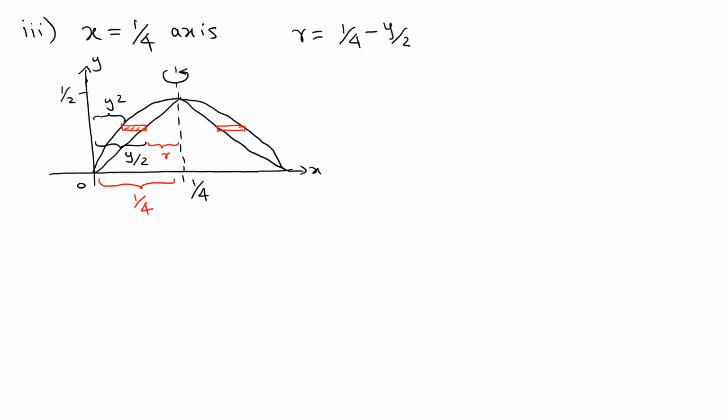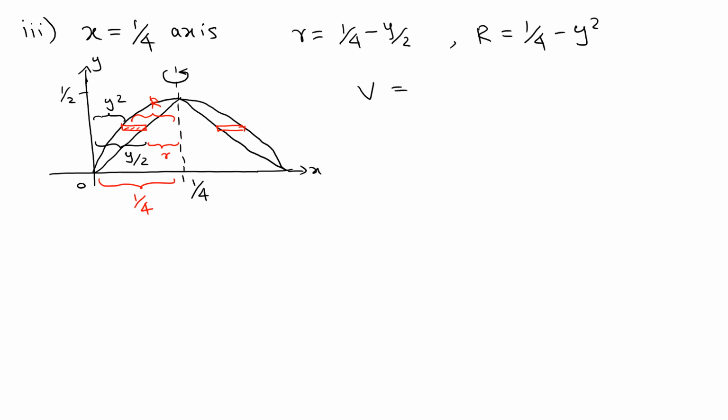We do the same thing with the large R. That's the large R. With a similar argument, it is going to be 1/4 minus the other value. So it is y squared, because those are the x coordinates. That's why we subtract that. Okay, so we get the two radii, and then we can have the formula now.